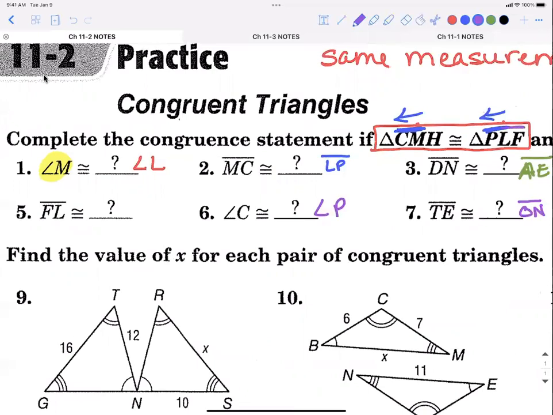So find FL, which is right here. Okay, there's FL right there. It's the last two, so I'm going to put a line over the last two here. And then make sure you list it in the right order. It's last middle, so I would put last middle. Make sense? Okay, that part's done.